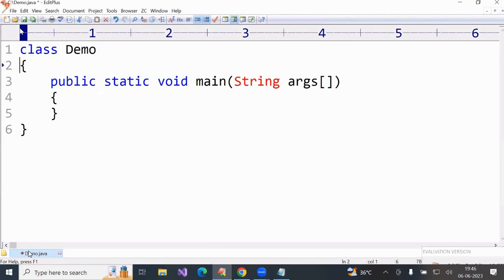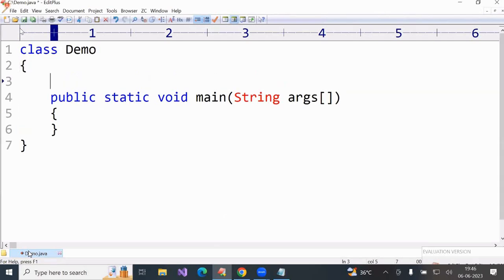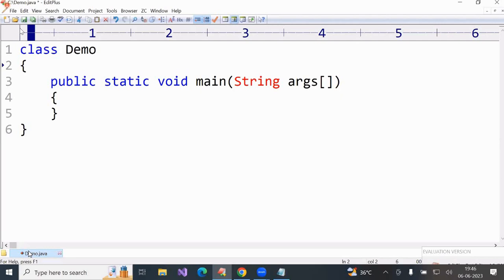Now you observe. One program I'll write, that is a library program. Further you'll understand. But for encapsulation purpose, one best example: Frame f = new Frame. This is the Frame class.